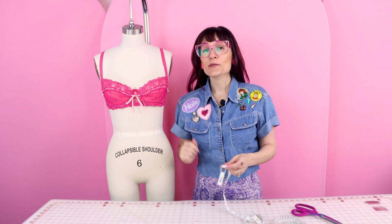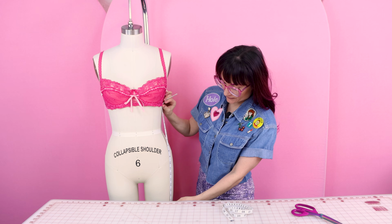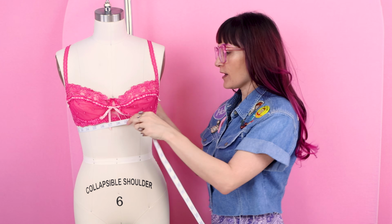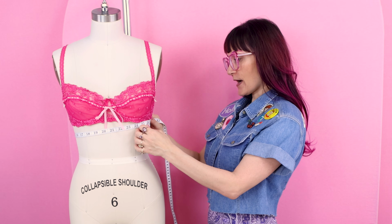I love it. Before we cut our fabric, we need to take two measurements. We want to measure from under the bra for the length down. And I'm going to make mine about 18 inches long. And then we want to measure the bottom band of the bra stretched out while it's on you. And this one here is about 28 inches at the underband.